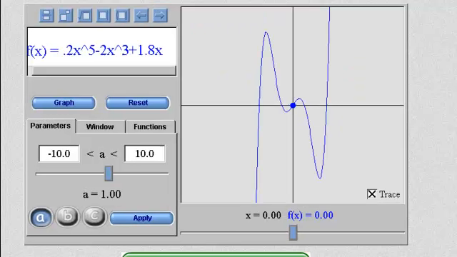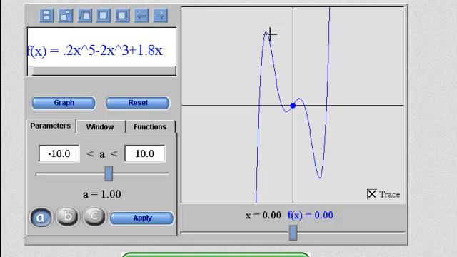Here's a 5th degree polynomial. I just put it up there so you could look at it. Notice that it's 5th degree, so it's odd. So we'll have one side going up and one side going down. Since I have a positive leading coefficient, the right-hand side is increasing and the left-hand side is decreasing. Sometimes you'll hear books describe it in that way.